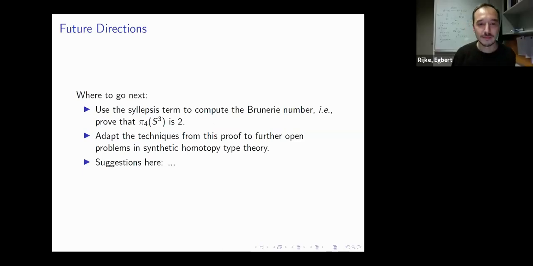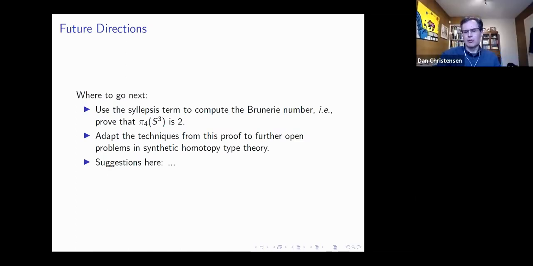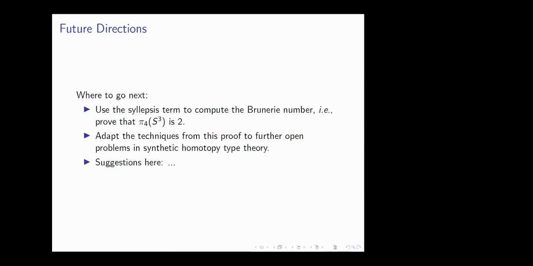And so I have a question for the people familiar with the proof or the intended proof of pi4 of S3. So what are the missing pieces there? We have the Freudenthal suspension theorem, now we have the Syllepsis, so what else remains to be done? Apart from proving that this is actually a generator? Well, proving that it's a generator and that it's not already trivial, I think, are the 2 steps. Okay, so that's the crucial thing.